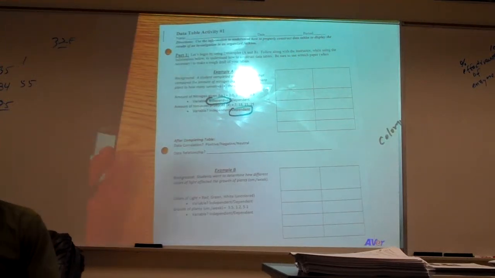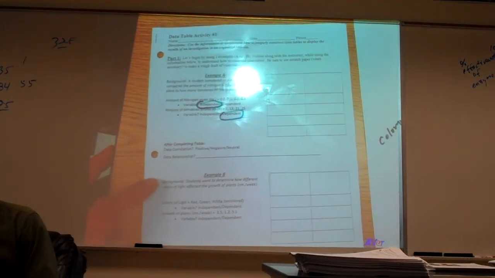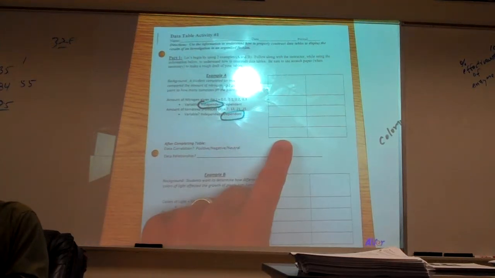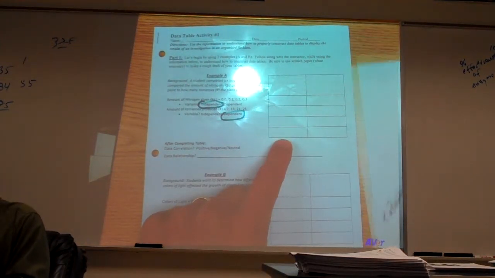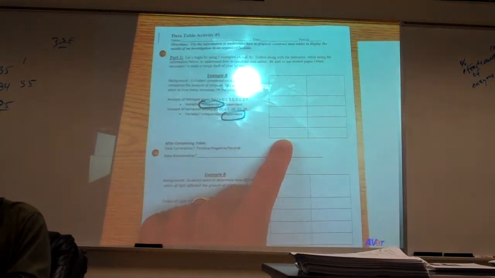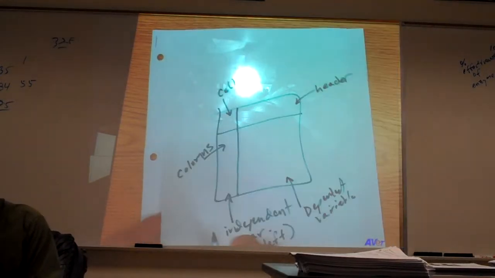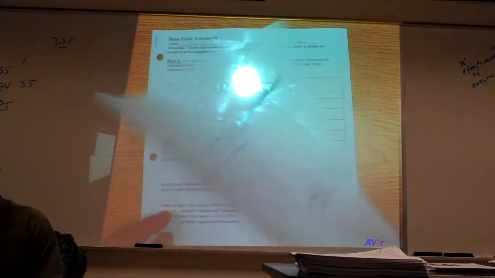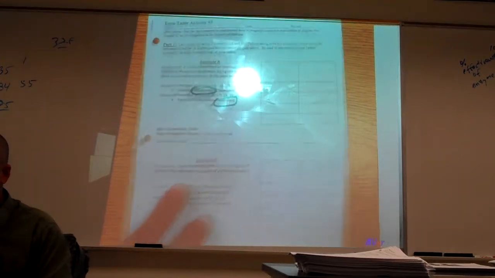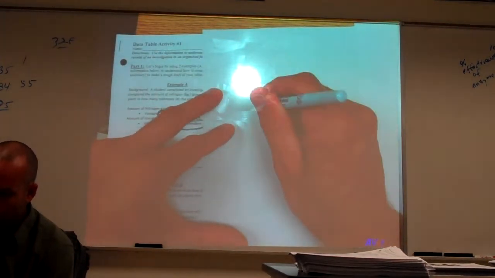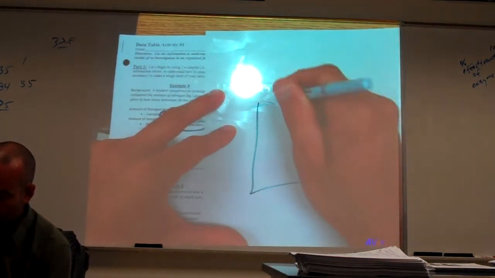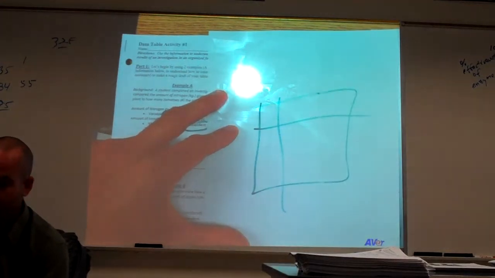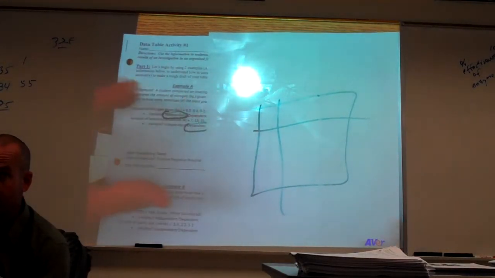Now, what I did for you on this one is I kind of built the cells for you, but I wanted you also to know that the practice that you go through is build it first, set it up, okay? So I'm going to walk you through like this. We're going to make our box. We're going to put our column, we're going to put our header on there, okay? Now watch, this is how you break it down normally.